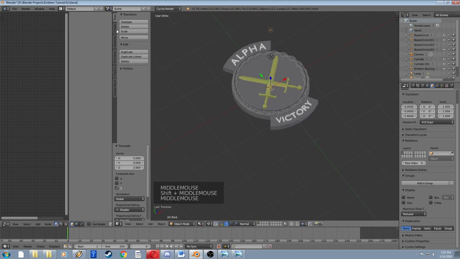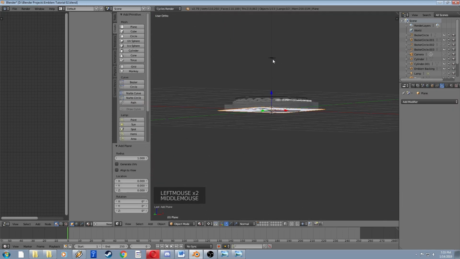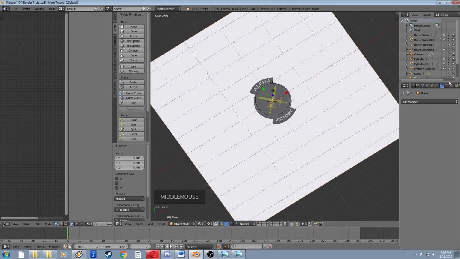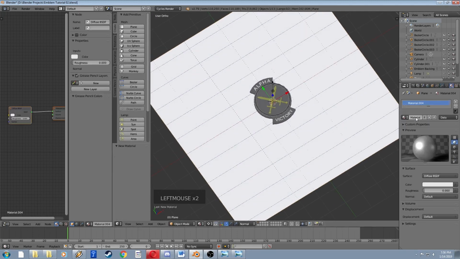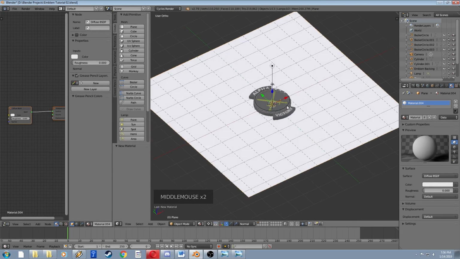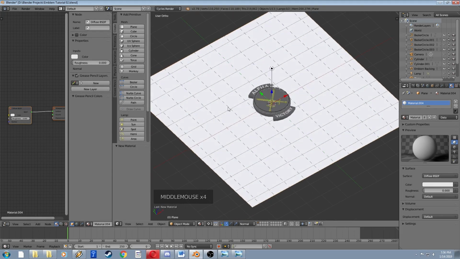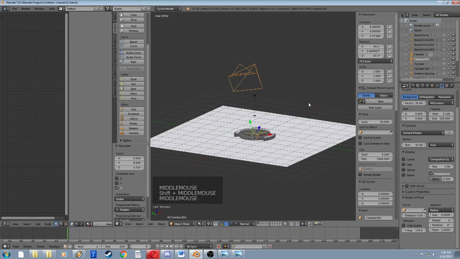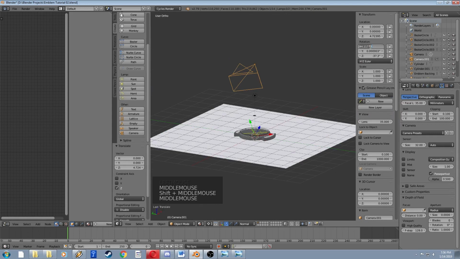Okay, let's create a backing for this. Let's just make a white plane. Make it real big like that. And we'll just create a new diffuse modifier so we can control the reflection of that if we wanted to. Now, let's create a camera. Camera, G, Z. And you notice that the camera has a weird rotation. I don't know why Blender does that by default, but I just go in and change that to 0.